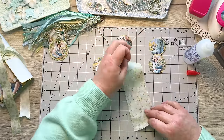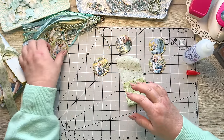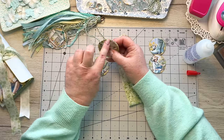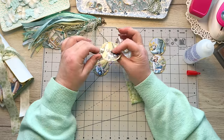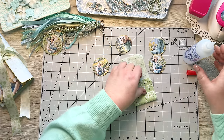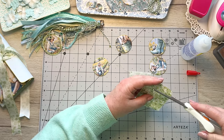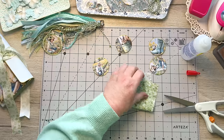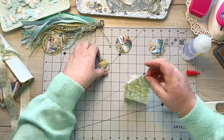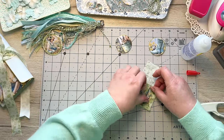And I folded this in half. Now the only reason I'm folding it in half is because I wanted to see the edge of the fabric on both sides, because you've got the picture there as well on both sides. All right, so let me just take that bit off there. It's the selvage, so that's easily done. And then you want to just fold this in half enough to, yeah, that'll do it.